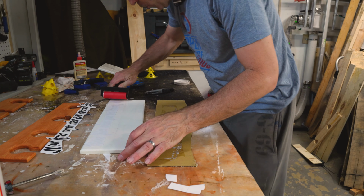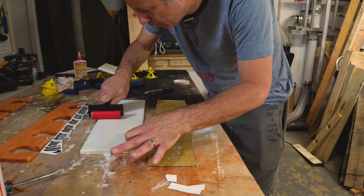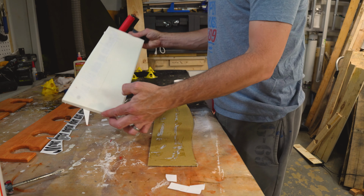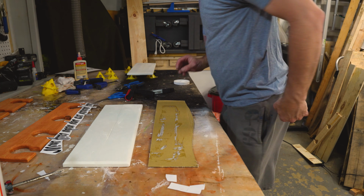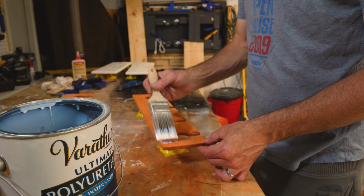Okay, the other thing that works real well is if you buy yourself one of these rollers. Gets it out pretty evenly. All right, that's number one. We'll let that sit. Usually overnight is what you want to do. Gonna throw the first coat of poly on the hangers.